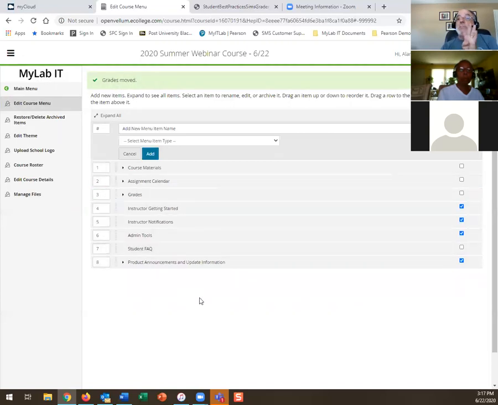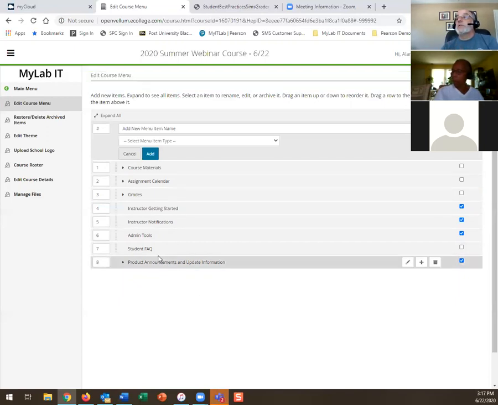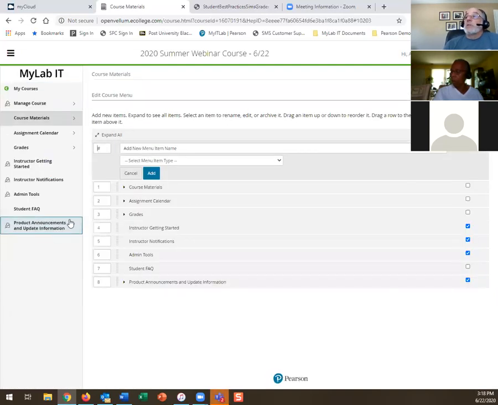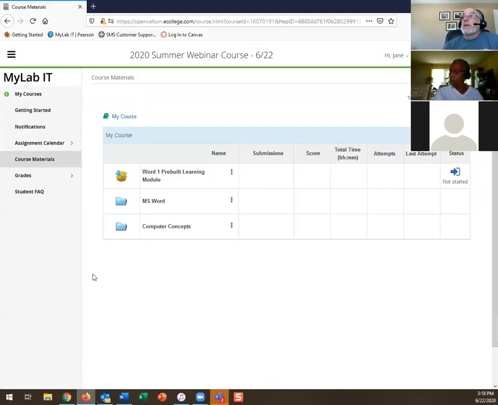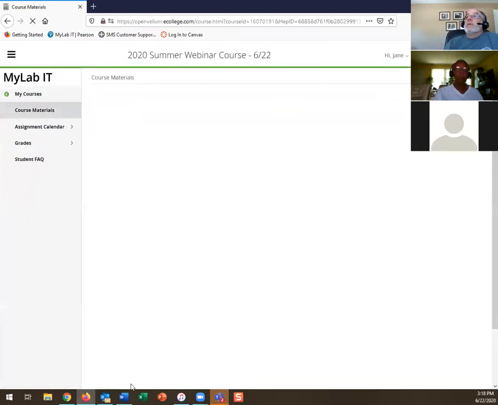So essentially my students have 4 links. They have course materials, assignment calendar, grades, and the student FAQ, which is really useless too, quite honestly, because they don't click on that. So now if I go back in as the student and I click right here, that's what my students get when they navigate.